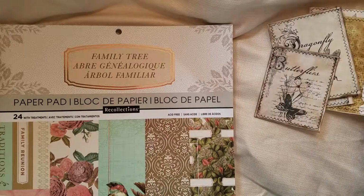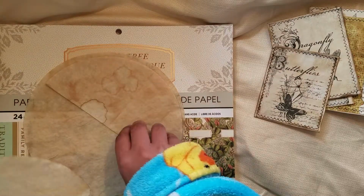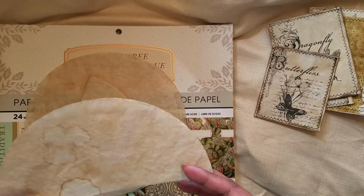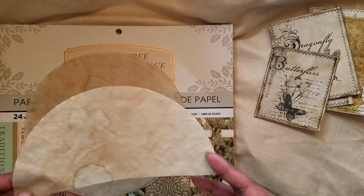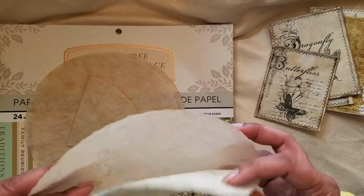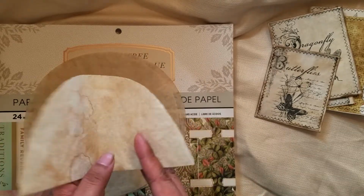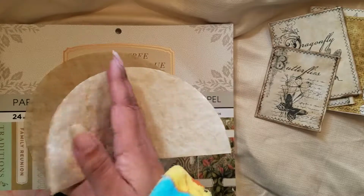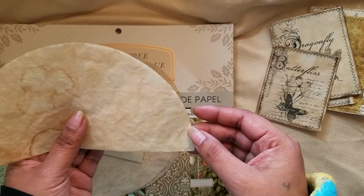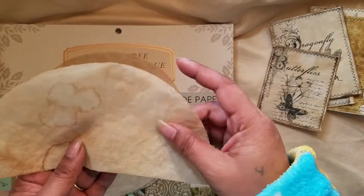Then I wanted to try something different, so I coffee dyed some coffee filters. I saw it in somebody's journal, and for the life of me I can't remember whose it was. I tried going back through my history, but I can't find the journal or the person who incorporated it. Basically, they folded it in half, so when it sits in the journal, the papers are like this, and when you get to the page, it's like a little pocket. I think maybe she sewed a little bit, but what I'd probably do is sew here and here to have a little tuck spot. So I wanted to do that.